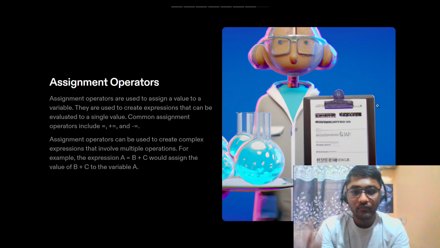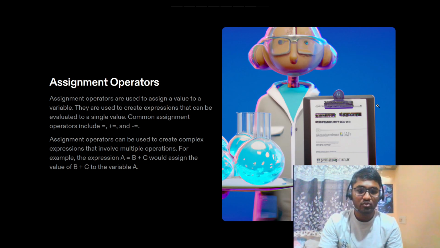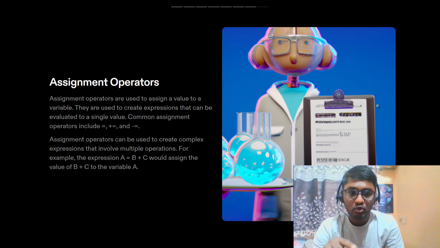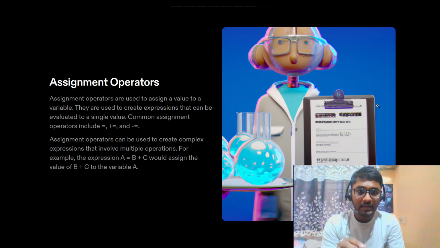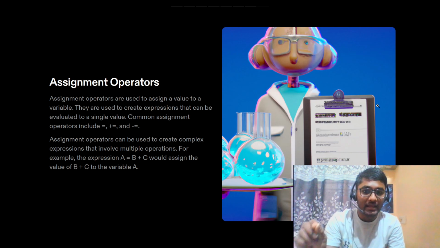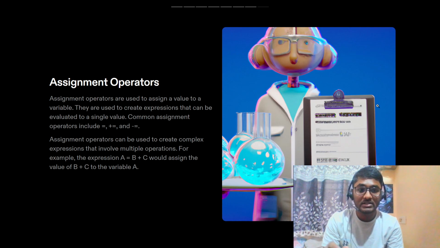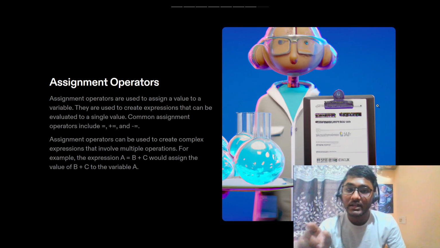You might be wondering, we understand what equals to is, but I just want to give you a clear understanding of it. Equals to is storing a particular value, right? It is not saying that this value is equal to this. Let's say a = 5. In this case you are just storing the value 5 in a variable a. But if you write 5 = a, which means the value 5 is equal to a, that is totally false, right? If you write 5 == 5, then it makes sense that both values are true.